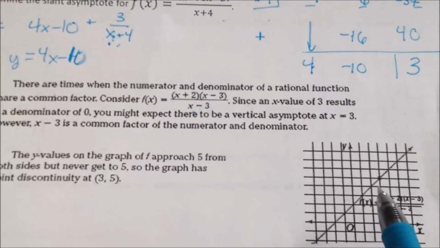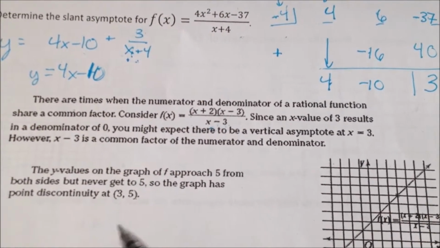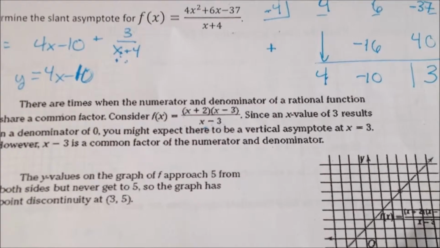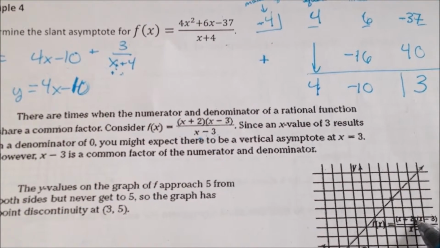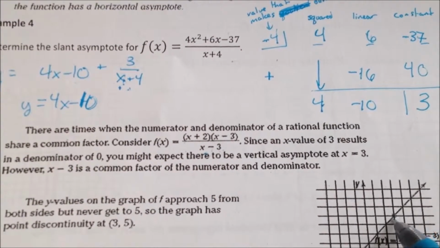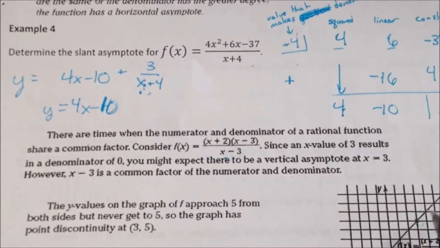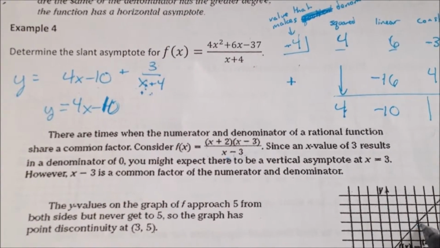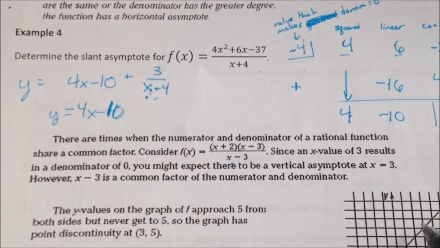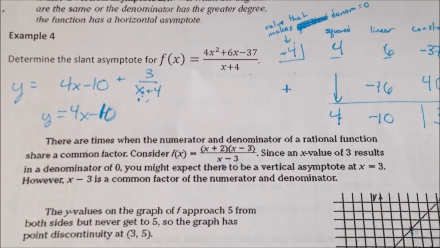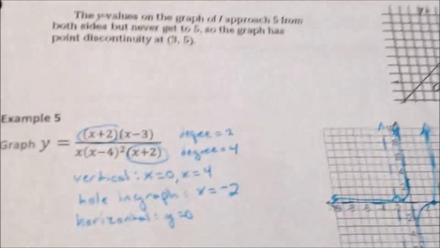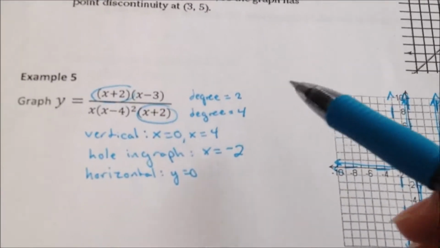So, for example, in this function here, everywhere except at 3, x minus 3 cancels out on top and bottom, and you're left with just the graph of x plus 2. At 3, however, we make a little circle. It won't show up on the graph, but it will show up in the table. So when you graph it, you make a little circle to show that you know there's a hole there at 3, 5. And it momentarily disappears and then reappears. That's a point discontinuity.